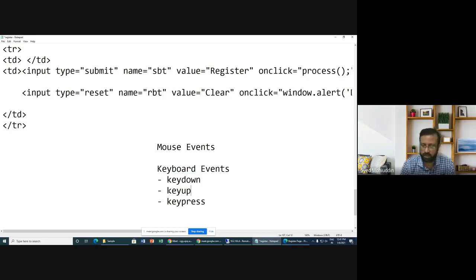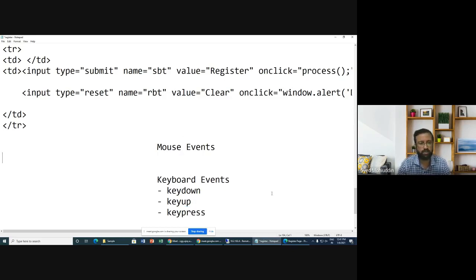Then we have key up. Obviously, when the key is released, there is some event. Key press happens if this is Control, I mean, if P is there, I just press P. So key down happens, key up happens. So I can have an event on Control: if Control is pressed, that is key down, I can check whether it is Control or not, and then I can disable printing, saving, and such things. And key press, I can apply the same way, knowing that the user cannot press P with Control. So that is how keyboard events are useful.